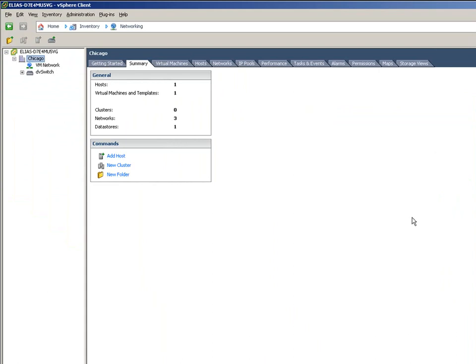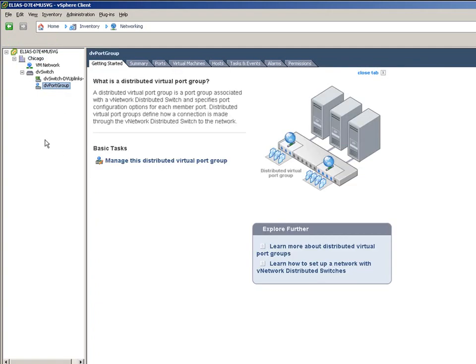Now you're going to notice, as we go through the exercise, how to add virtual machines, how to remove virtual machines, and we're going to play a little bit with the policies. But we just created the first virtual switch, or VDS. So you can expand on it here. This is your first port group.